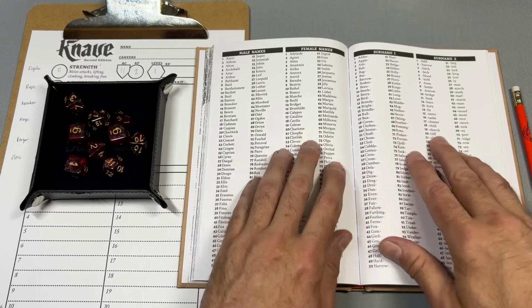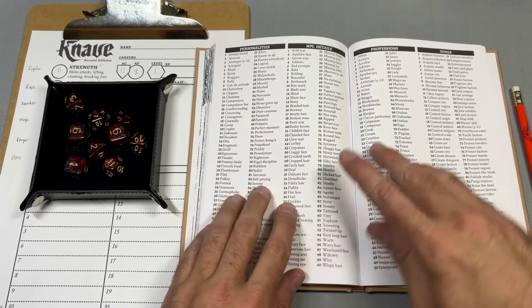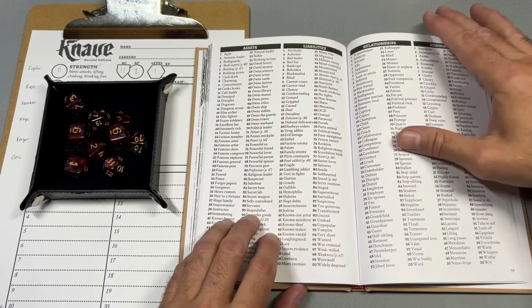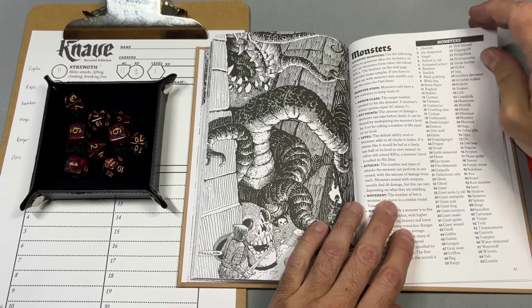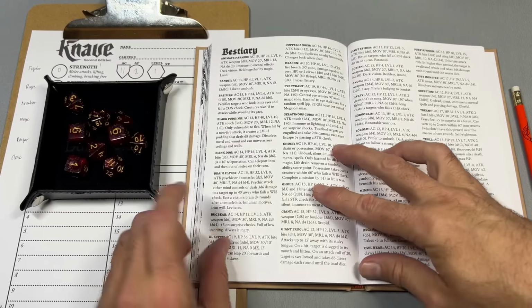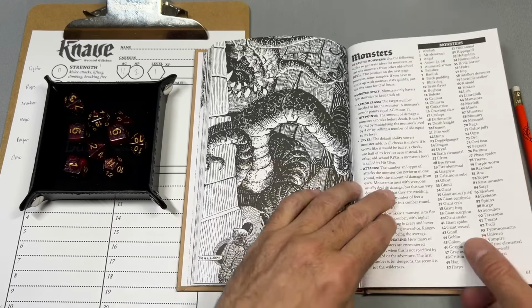And then we have a whole bunch of charts for NPCs. Male names, female names, surnames 1 and 2, personalities, NPC details, professions, goals, assets, liabilities, relationships, and mannerisms. And then we get into our section on monsters. So we have a D100 monster chart here. We have an example bestiary, and we have a way to generate some of our monsters.